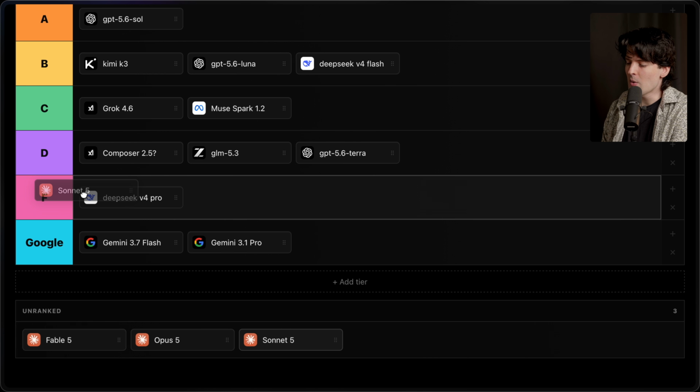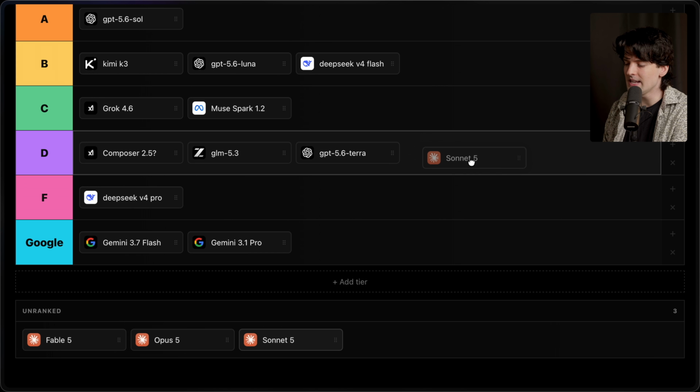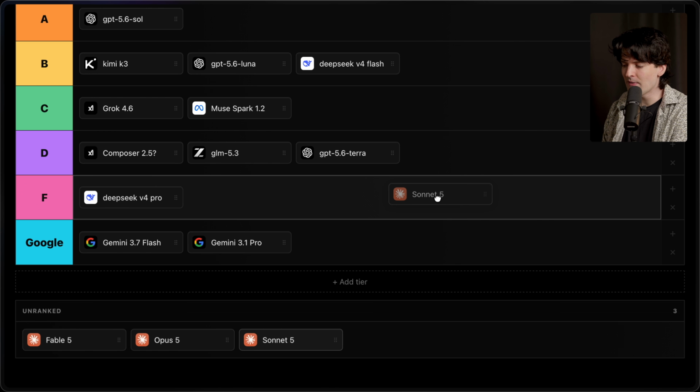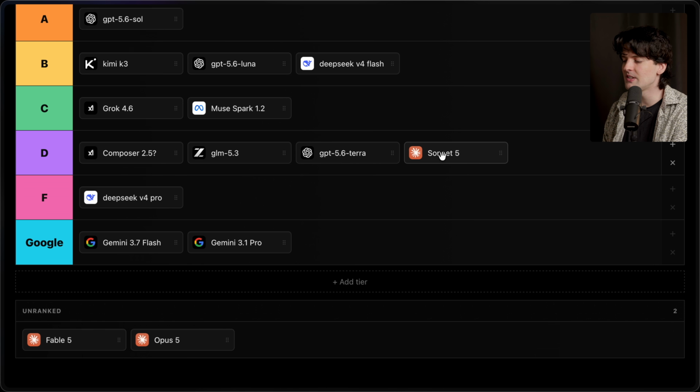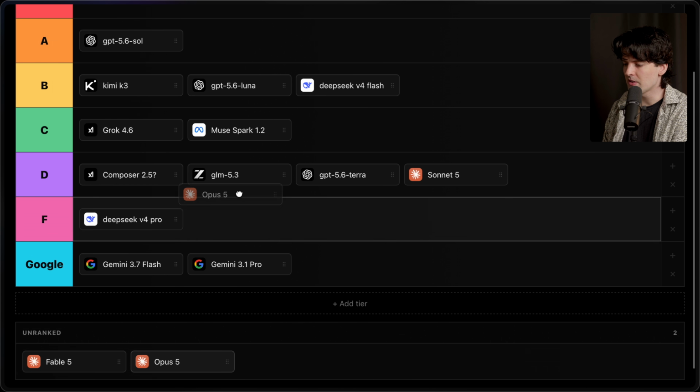As an option that you have inside of your Claude Code sub, I would low D tier it. As a thing that you choose to pay for over API, easy F tier. Never, ever, ever select Sonnet 5 in anything other than your Claude Code sub. But if you're using it in Claude Code, trying to maximize your usage for your sub and have very specific small things you're using it for and paying attention to, the lowest of D tier is an okay place for it. And now we have Opus 5.